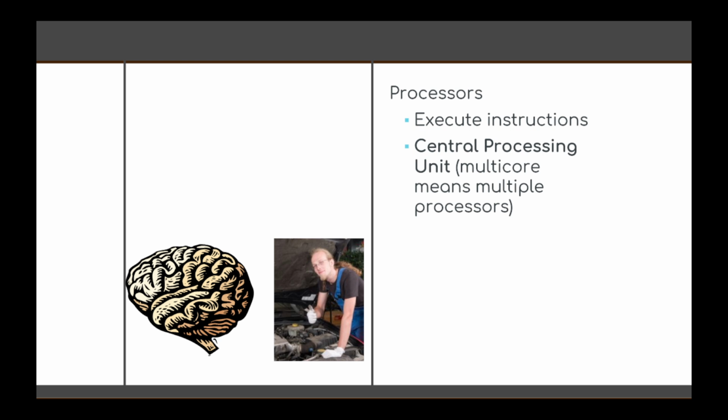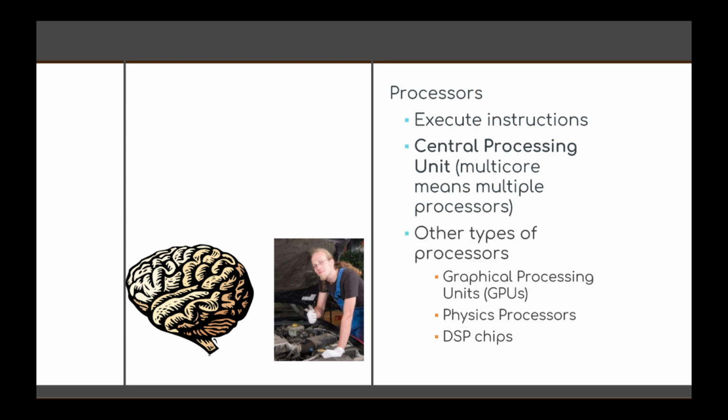Central processing unit is becoming a little bit antiquated, but these are your Intel processors. These are your AMD processors. These are your Snapdragon chips in your phones. These are the processors behind Apple Silicon, the RISC processors in your new Macs. A lot of them are multi-core, which means there's multiple processors inside each one of your processors. That means it can follow multiple instructions simultaneously.